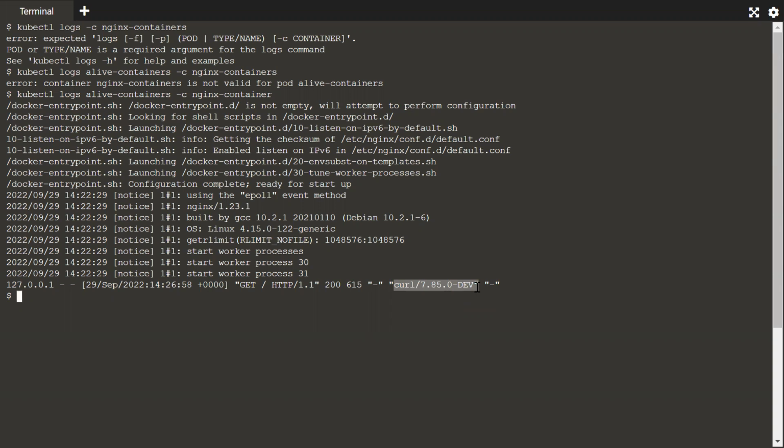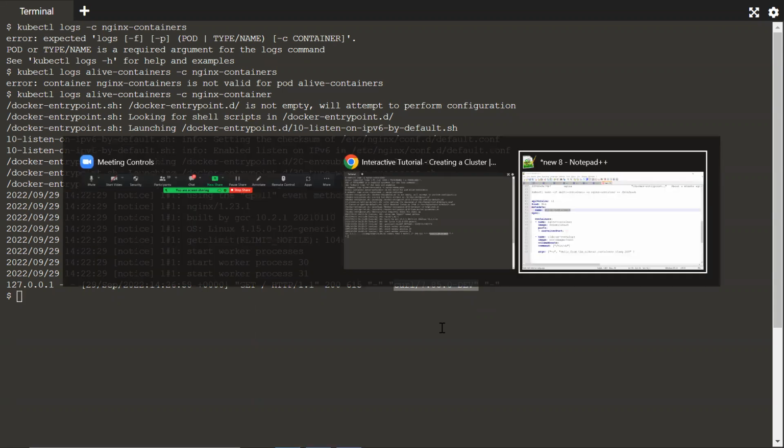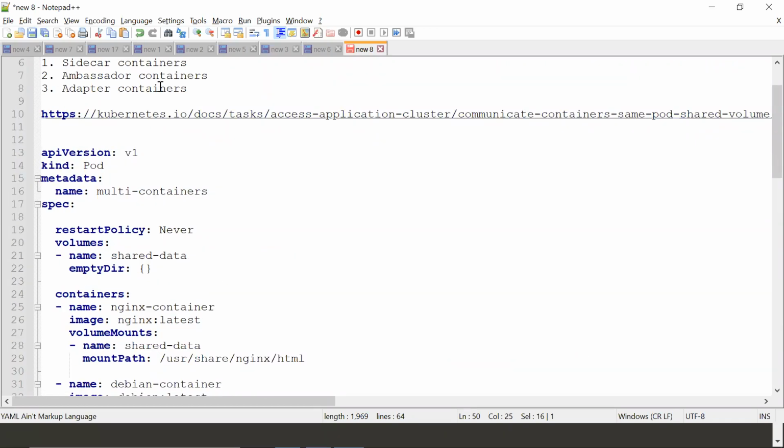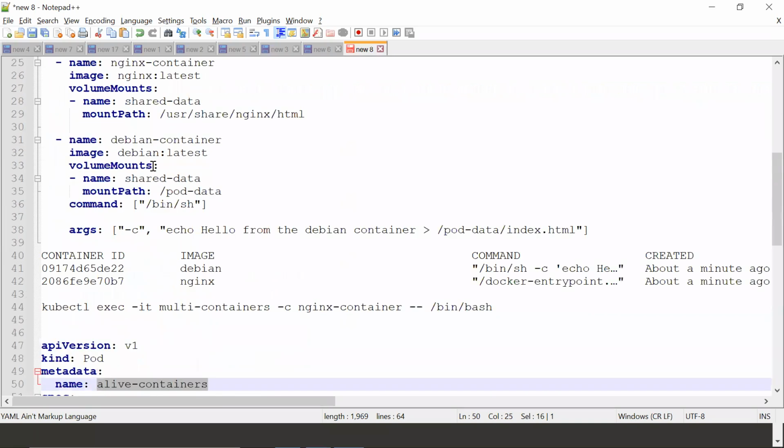Okay. So basically what I am trying to show you here is, again go to the same statement where I'm saying that one pod, one container is the traditional way of working. But in case you want to skip that traditional way and you say that, no, I want to run 2 containers, definitely it is possible. But in that case, you will have to come up with those 3 categories, either a sidecar, even I don't remember those categories. Either you have to come with a sidecar container, ambassador container, or an adapter container. I started with the sidecar container where I had the common storage between both of them. Then I started running 2 containers.